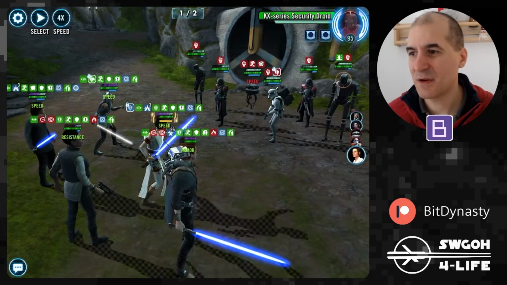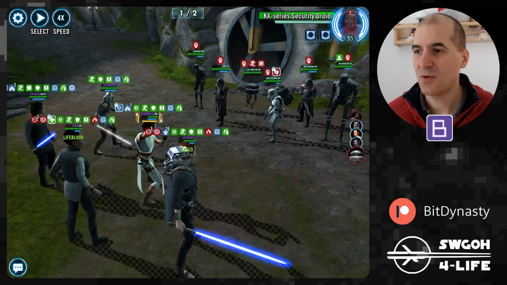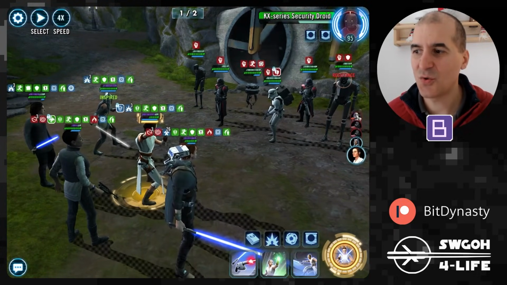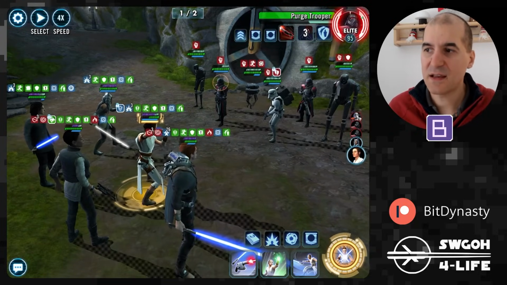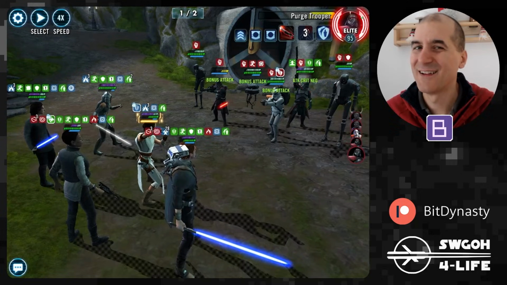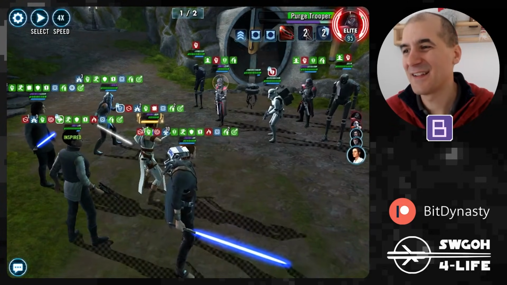Let's get some, I guess, debuff spreading. Let's keep going out with Lifeblood. Obviously, the goal here is to try not to get your Rey into yellow, because then they can knock out Ban, and if they knock out Ban, they can knock out Rey. Whirlwind barely tickling these guys.